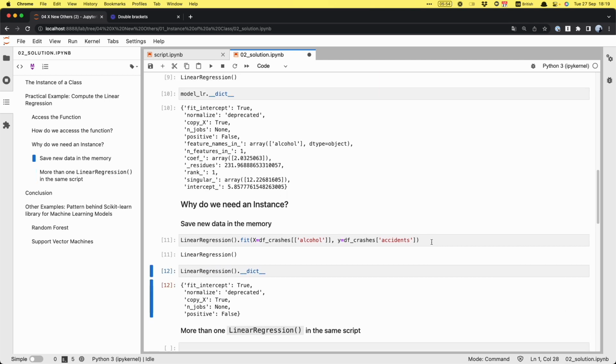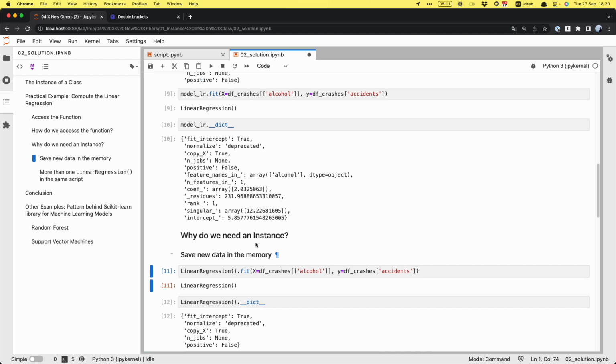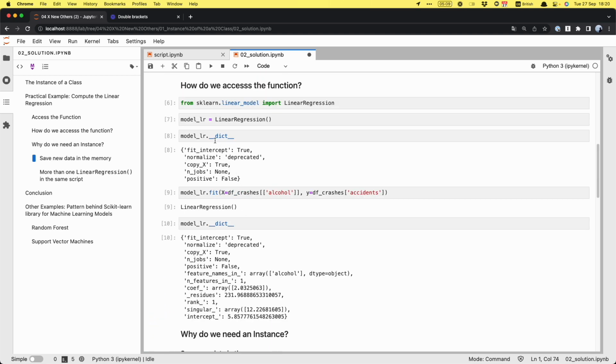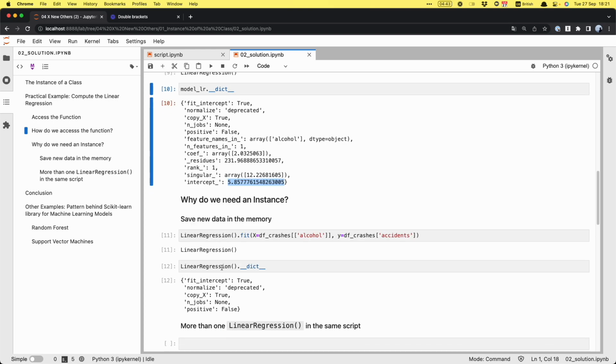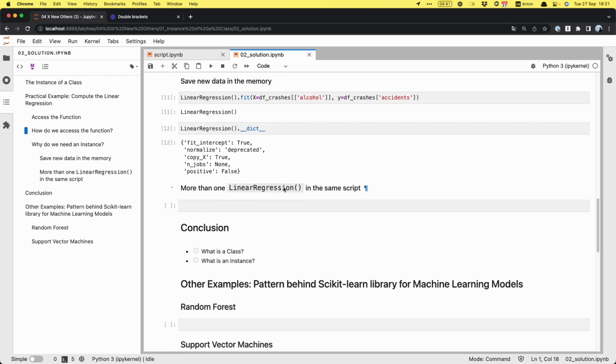We didn't assign a location in the memory in which we store the information as we execute the functions, as we did in the previous lines where we executed the function through the instance to save the objects that were calculated here and here.